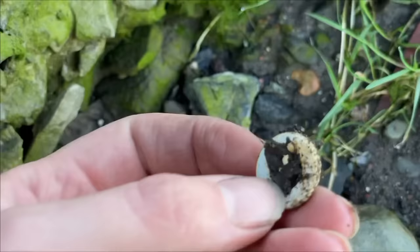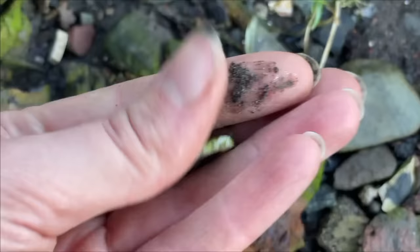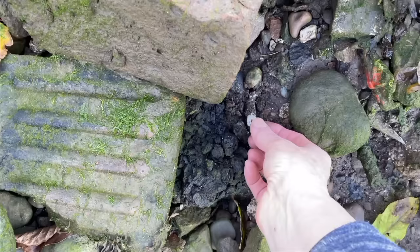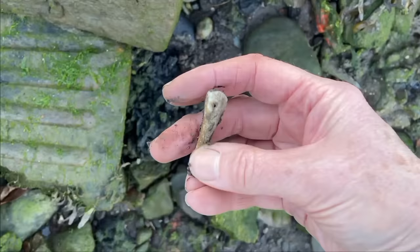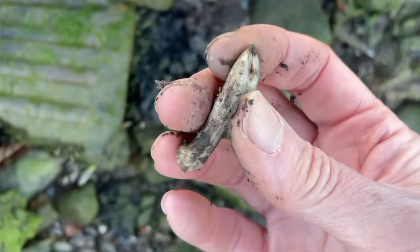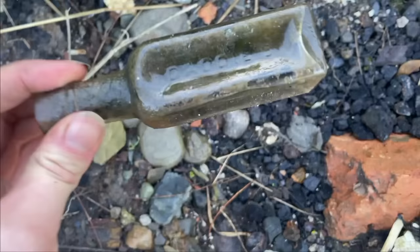I think that's mother of pearl — it is! It's my second mother of pearl thing today. I just spotted this and I half dug it out and I think it is what I think it is. It's a leg — it's a leg of a jointed ceramic doll. I love legs. There's a bottle here, it's a little one and it's Daddy's Sauce.